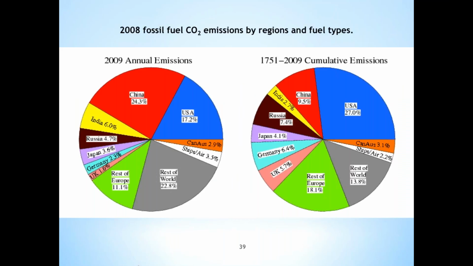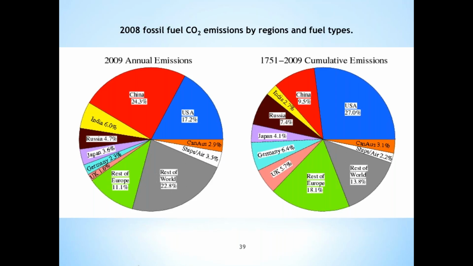Finally, emissions. We mentioned this earlier. Here are the annual emissions as of 2009, and then who's contributed the most emissions cumulatively since the Industrial Revolution until now. Look who wins with the most pollution cumulatively in the world: the richest country in the world that uses the most electricity per capita in the world. If the rest of the world catches up to the United States and to the other developed countries, as dirty as the United States did, none of us in the world will be able to breathe. And so that's not going to happen.